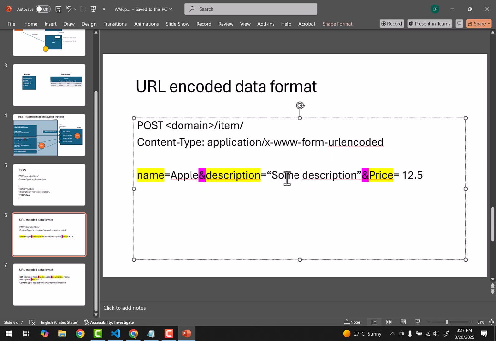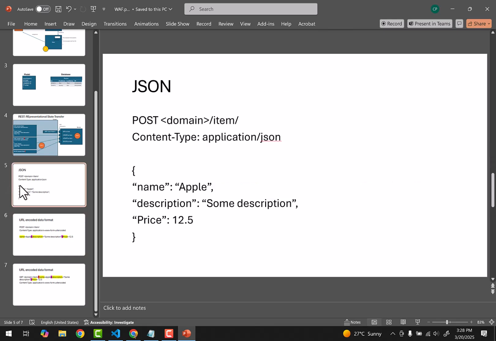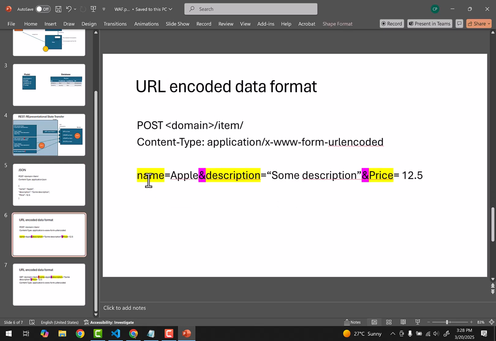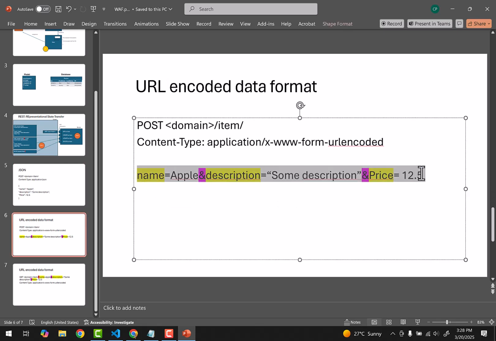If you have spaces in the key or the value, you need to use quotation marks. If not, you don't need to use quotation marks. And then you have an ampersand and this is the third key value pair. This encoding is different to JSON encoding, okay? So when you submit the form, it's going to send a request like this to the server.